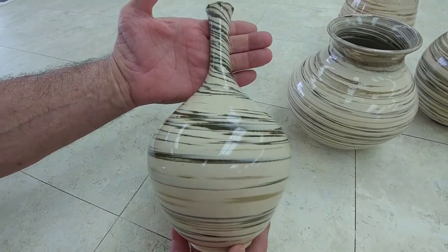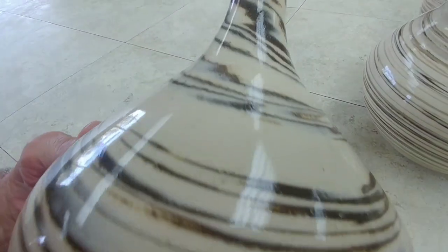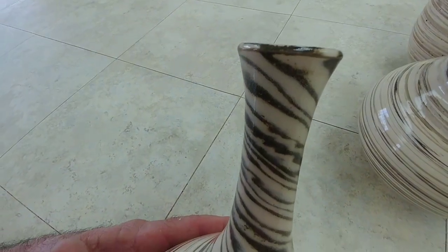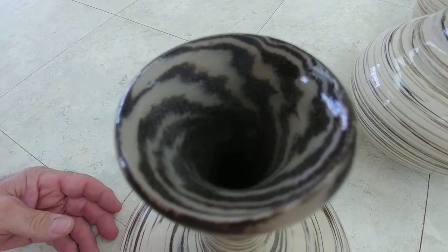And it's really kind of cool how the striations of the brown clay in there show up so nice. Show the neck on the inside there, too. Look at that spiral in there. Is that pretty cool or what?